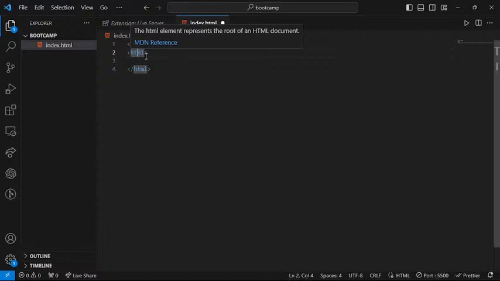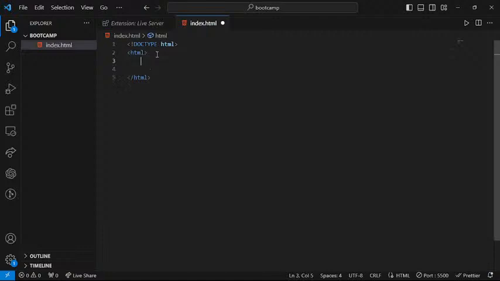This tag is your house. Everything inside this tag is part of your web page. That's why we call HTML the parent tag or root tag, because whatever we are going to see on a web page comes inside it. So this is the root tag of an HTML document.